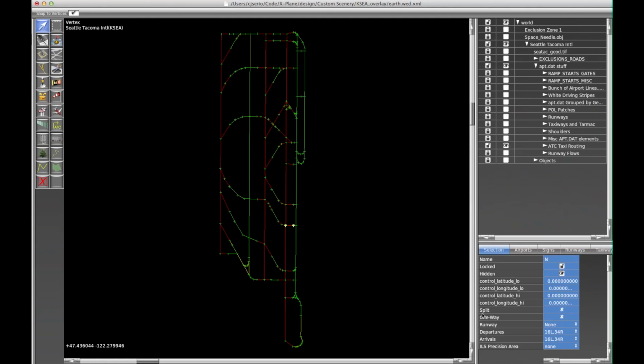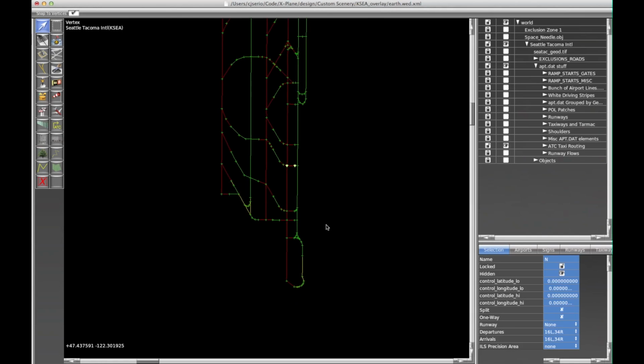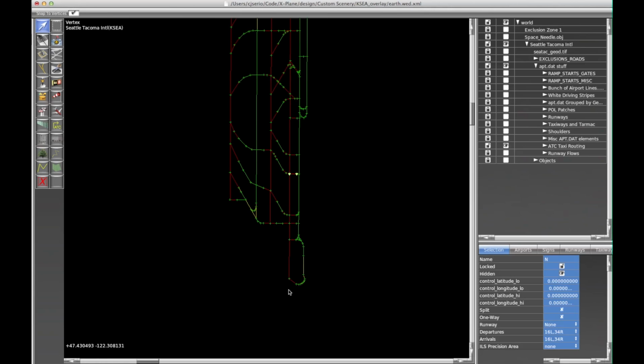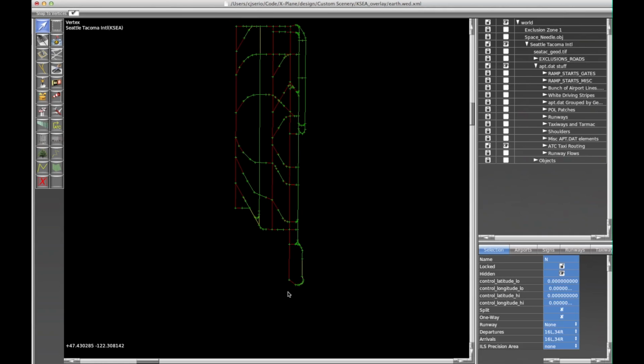Now, there are times where you would set only departures or arrivals. Take, for instance, some airports have a taxiway behind the main runway, down over here where this mouse cursor is. Now, to have a giant tail sticking up on the approach path of an arriving aircraft, that's a problem. So in this case, you wouldn't want any aircraft in that area if they're arriving. But if somebody's departing up the runway over here, you being behind the runway really doesn't affect it too much. So that's a case where you would set the arrivals, 34 right. But you wouldn't care about departures because you wouldn't need to hold aircraft short of that section for departures, only for arrivals.